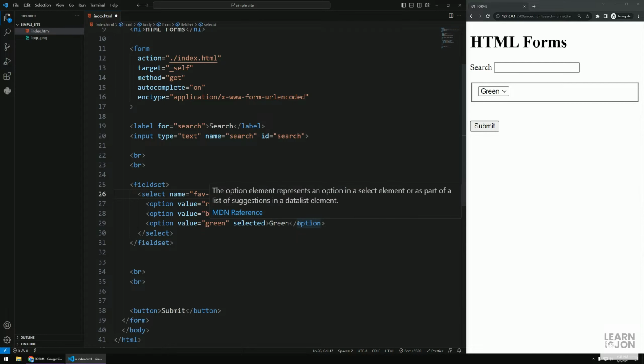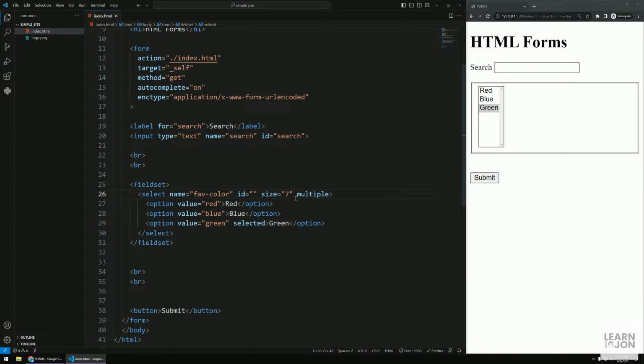The other attribute we can use is called multiple. I wouldn't call this useful. And if I change this size back to 3 again, maybe even 7, it doesn't matter. The multiple attribute allows the user to select multiple options.